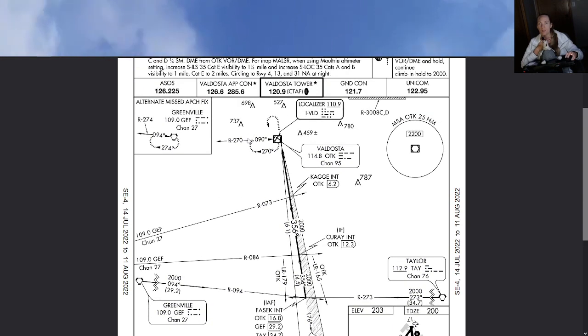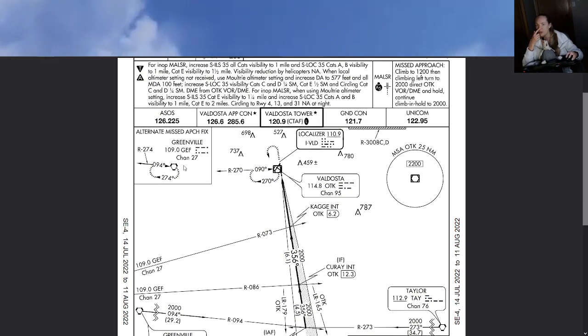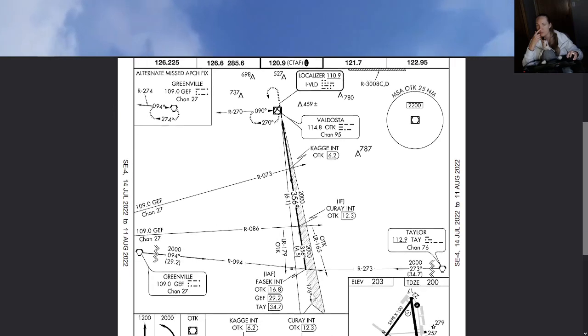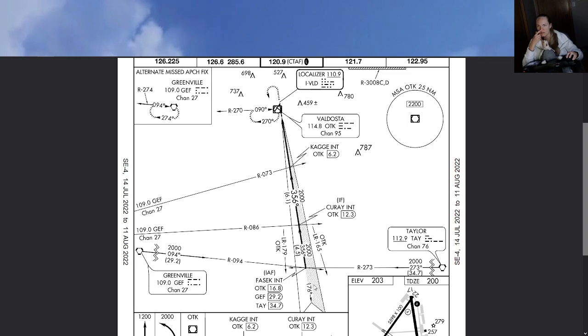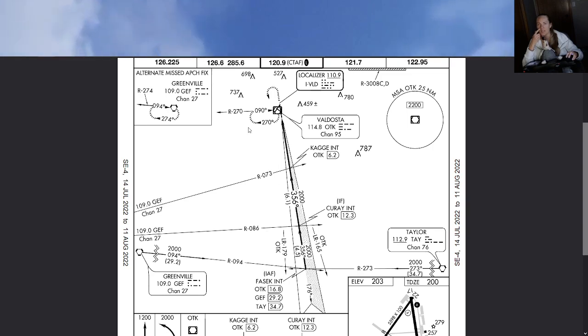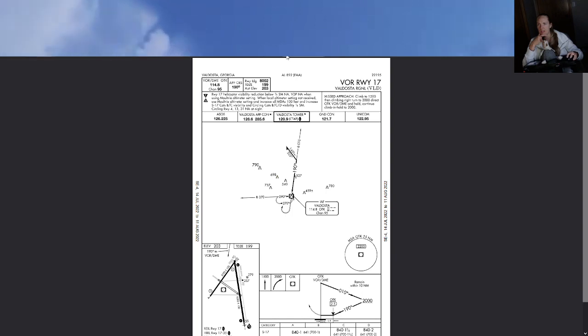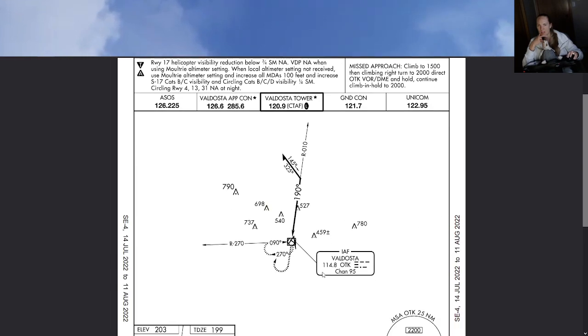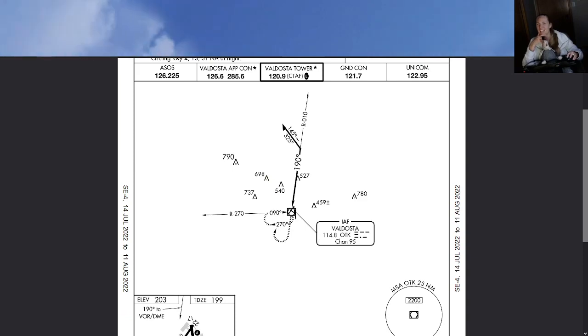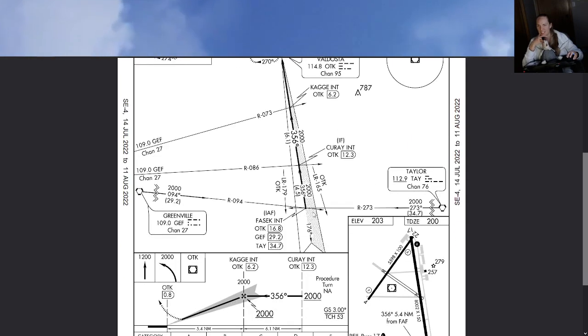So what we're probably gonna do is we're gonna go to the VOR, go out. Hang on. No, we can't do that, can we? Maybe we'll do the VOR first. VOR approach, do a missed approach, and then climb out to do the localizer, because there's no procedure turn indicated here. So you're supposed to be coming from one of these then, maybe? So maybe we will. We'll do that.